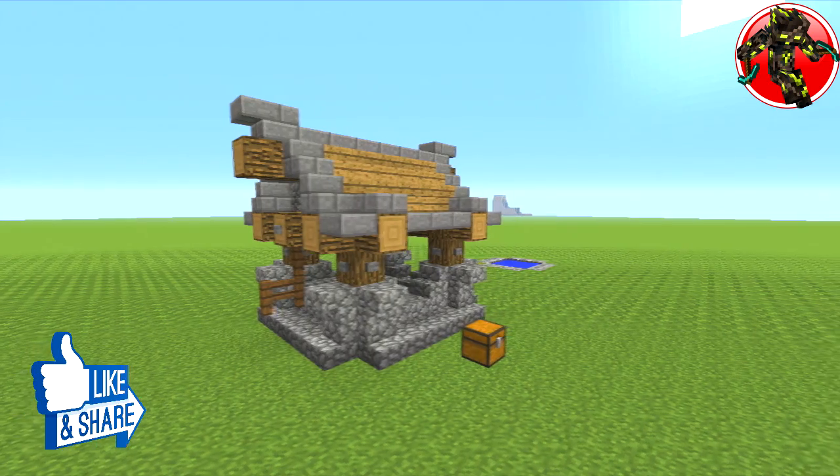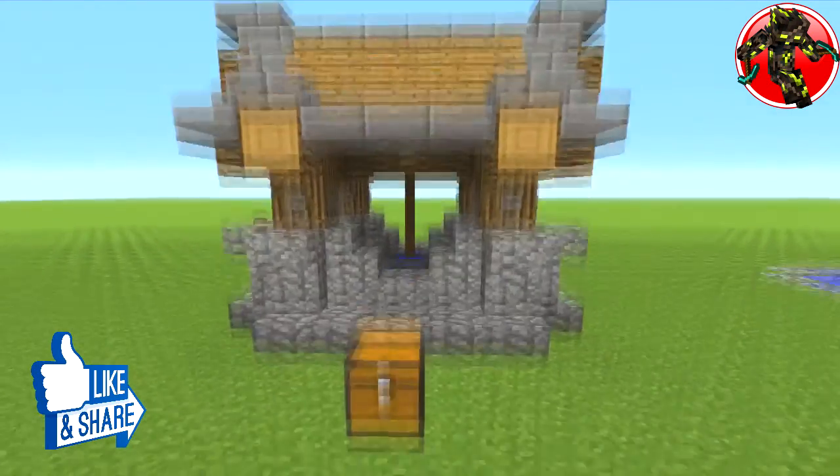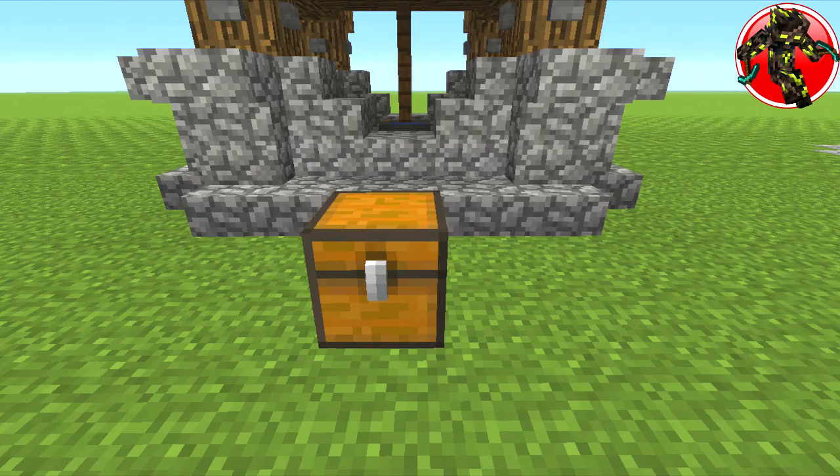Beautiful. Hello guys, Almost Addicted here, and today we're gonna build this beautiful well. You might be asking what we need. So you will need cobblestone stairs, stone brick stairs, stone brick slab, cobblestone slab, oak wood stairs, some spruce fence, maybe some water, buttons and a cauldron. Right, so let's build this.